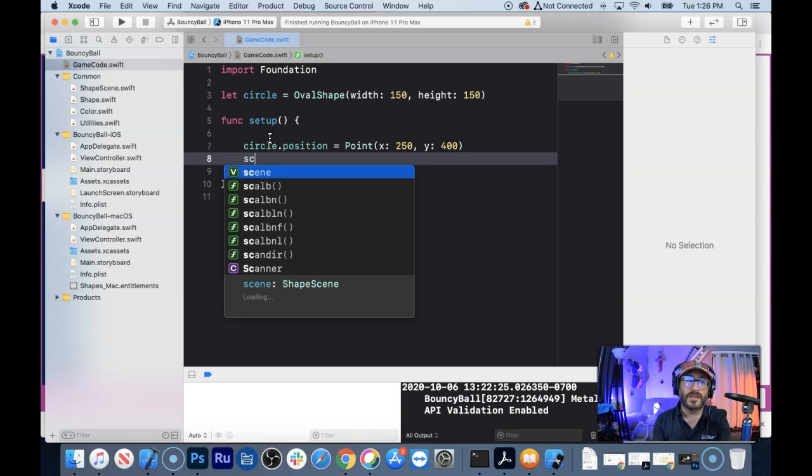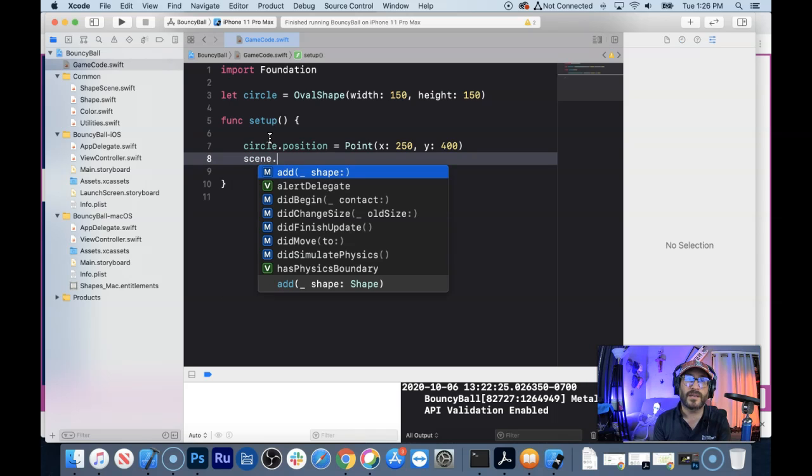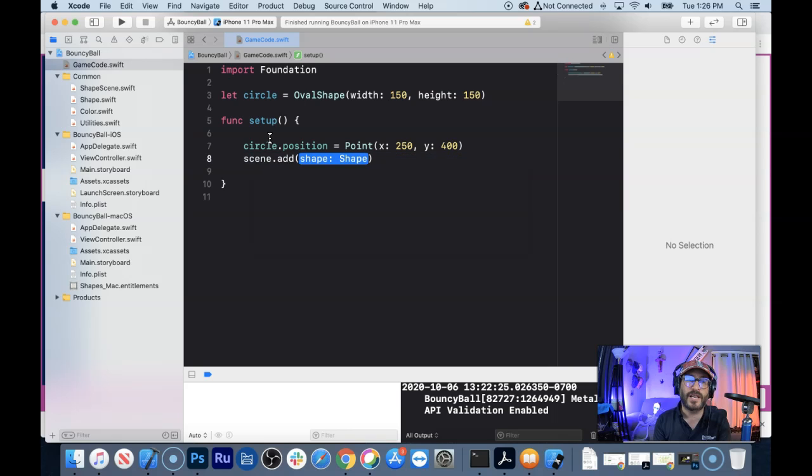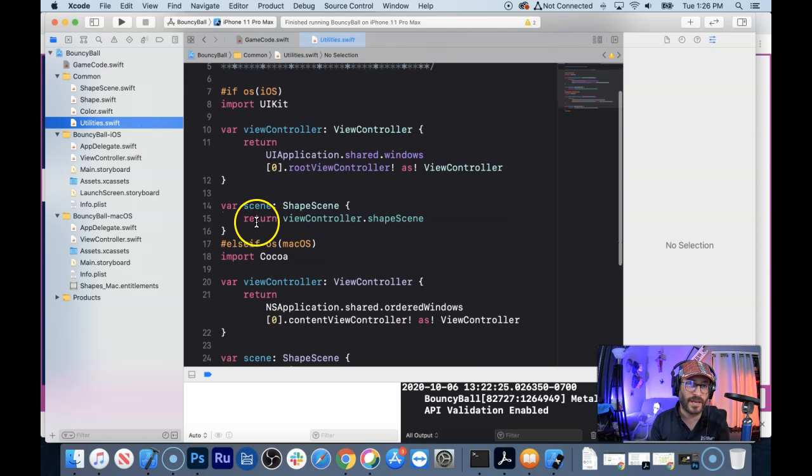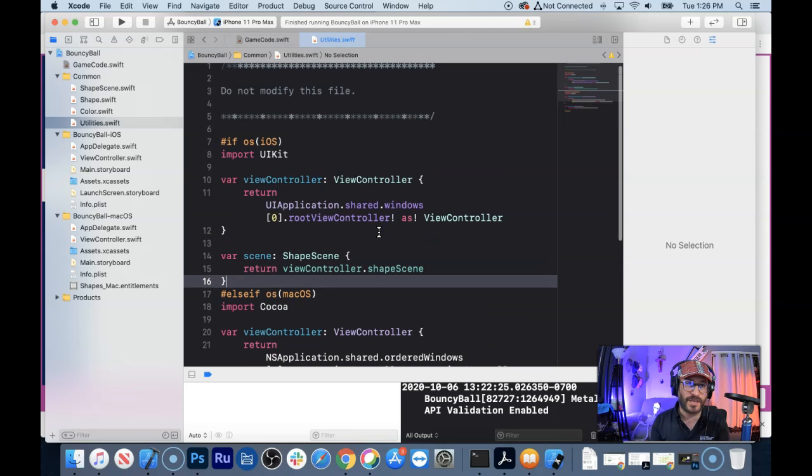And there's something called scene already. They're making this easy for you, I'm telling you. Where is scene defined? Look, I'm going to hold down the Alt key and click on scene. It's declared in this utilities Swift file, and that just returns the view controller shape scene.